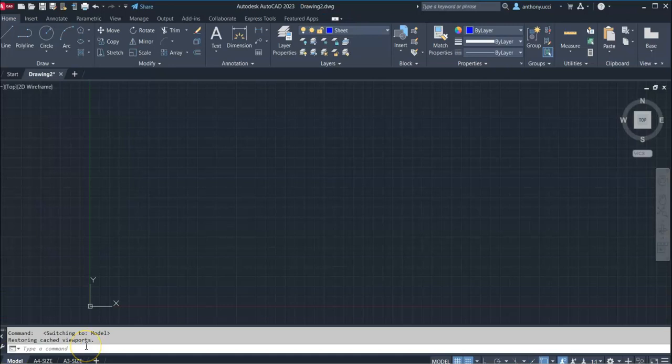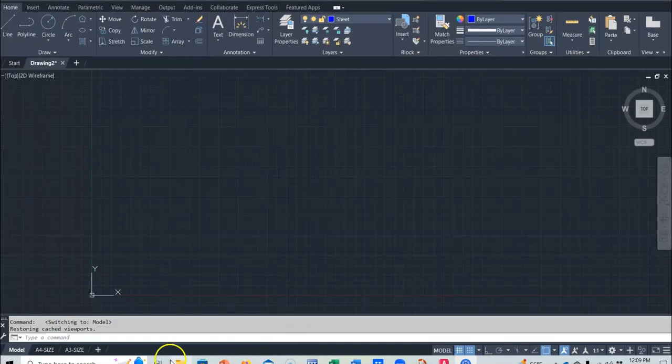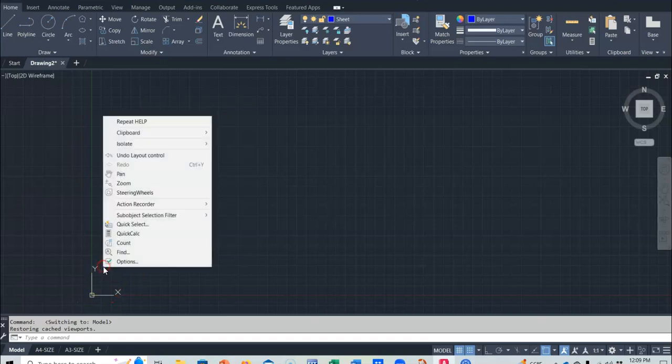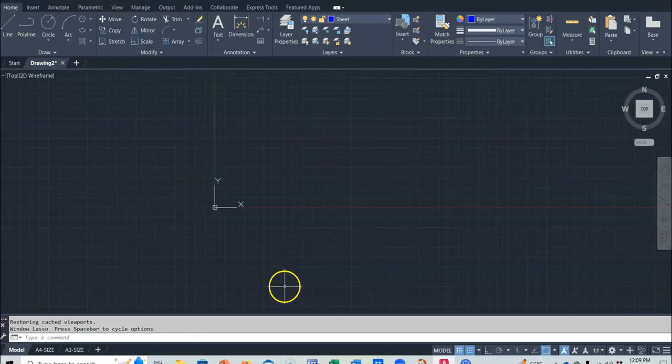So back in model space, most of us are working in here. And as we get in here, first thing you got to do is decide how and where you're going to draw stuff, right? So in terms of these drawings, usually I start in the lower left-hand corner. I make that my 0, 0 point. That doesn't really work in this drawing because there's no bottom corner. So in this case, I'm going to use 0, 0 as the center of that hexagon, right? So let's get that nicely centered here, right? There we go. And in terms of the drawing, let's start by putting in a few of the circles.